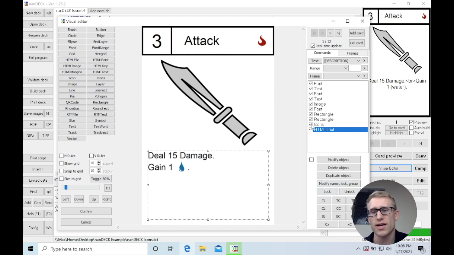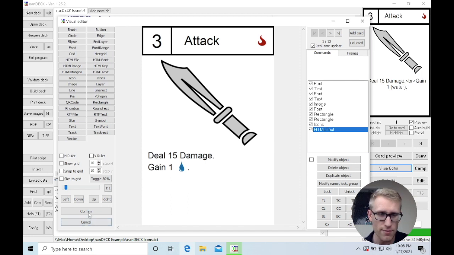And so the icons directive is really good for when you want to show a group of icons together, and there may be a different amount of those icons, or there maybe is only ever one icon. That's really good for that. And then if you ever want to have icons in text, HTML text is your way to go. You can see the line break is working as well. It's automatically bumping this down. You could also do things like throw in bold tags or italicize tags. So it's pretty nice. It's pretty dynamic. You could even, I think, play around with coloring of text. It's literally rendering HTML at this point.